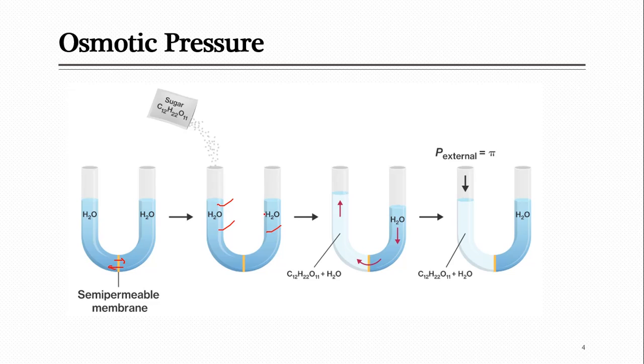Now what do you think will happen? The phenomenon of osmosis starts. Yes, definitely from the right side, water will start traveling to the left side. Although we know that through this membrane water can move in both directions, as the salt or sugar is added on the left side, a larger quantity of water will travel from the right side to the left side.